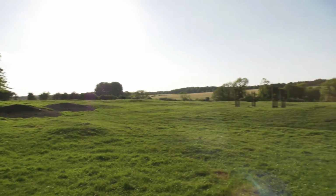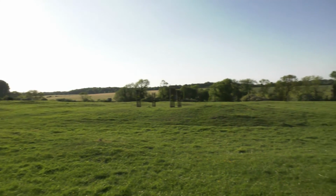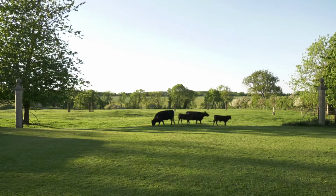And we enjoy watching the west light coming across the meadow in the evenings, lighting up the sheep and the cattle, which is really better than watching any movie.